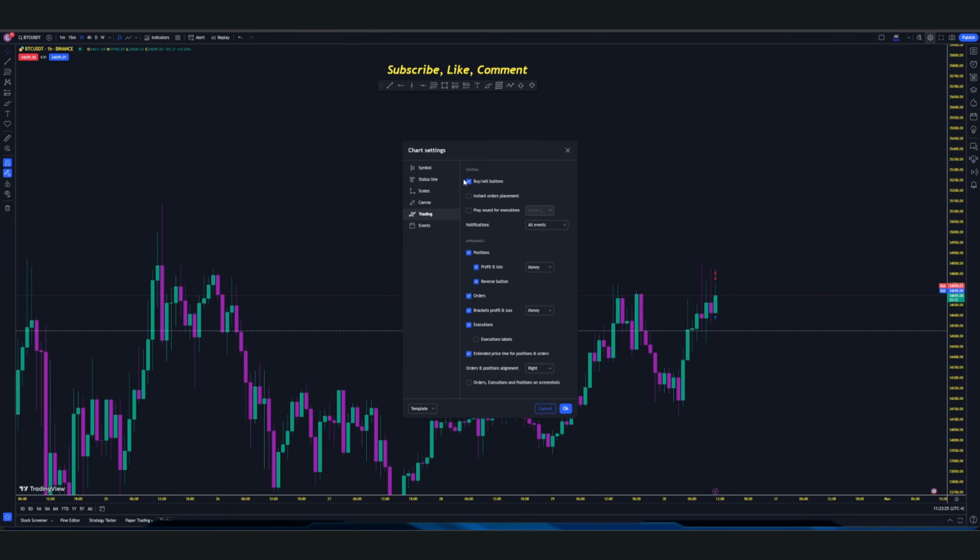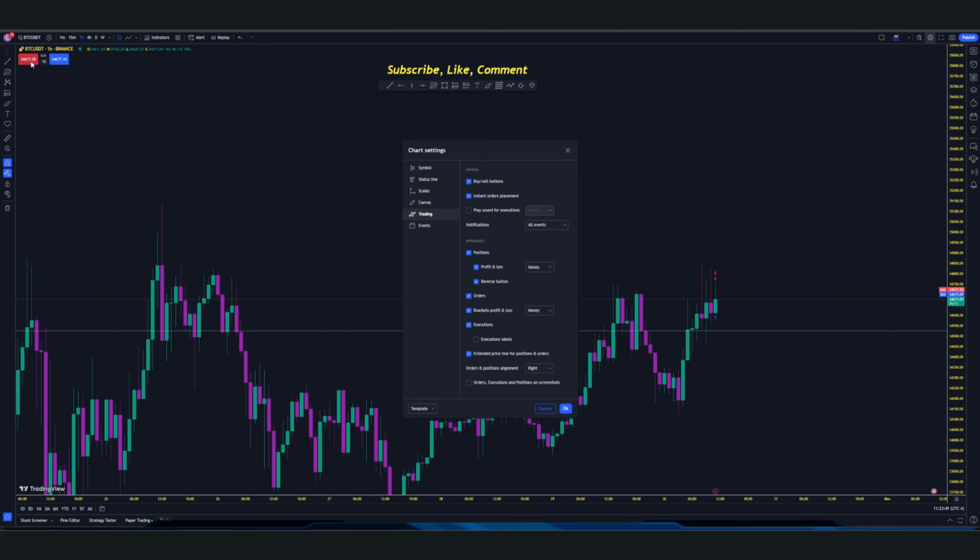Now with this instant order placement, when I click here, you look on the left where the buy sell button is, you will see some change over here. Also I will show you without it. Now you see there is a new option came which is called quantity. So if you select the quantity from here, you can select, let's say 10 bitcoins you want to buy or sell.